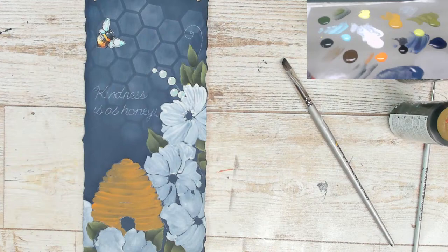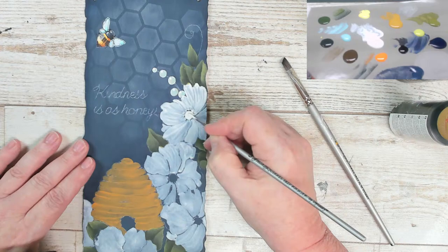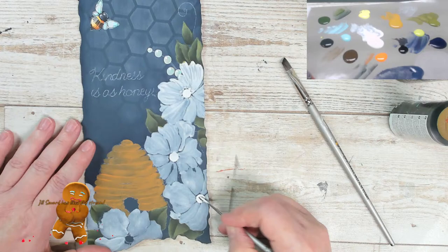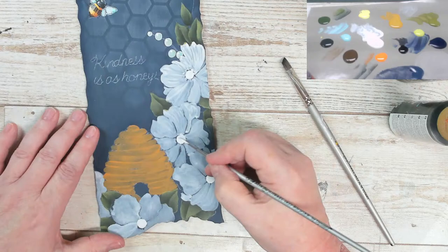I love these. They're so fun to paint. So I'm going to start with the center. I want to put some warm white right in the middle. In that round center portion, I want it nice and bright. It's going to be significantly brighter than the flower, which is what we want, because we're going to put a yellow in there. You can use that baby duck if you want to, or you can use Sunny Day. I'm using Sunny Day because it just happens to be close at hand. So we have a little bit of warm white in there.